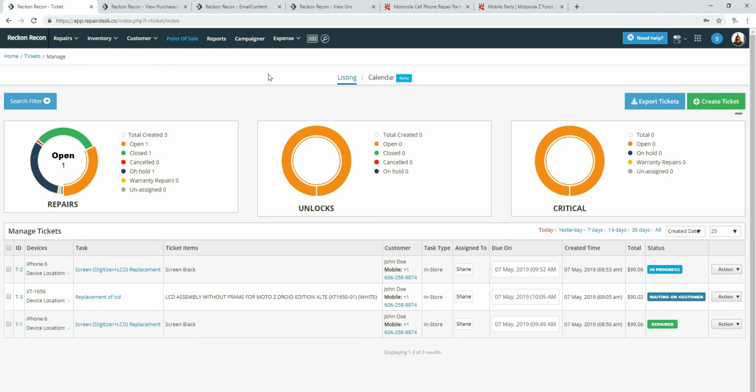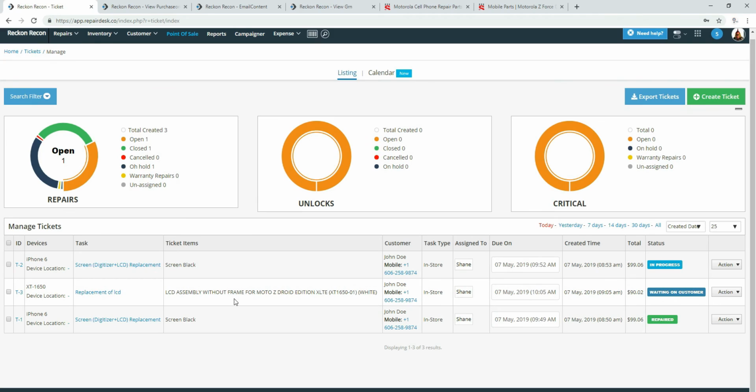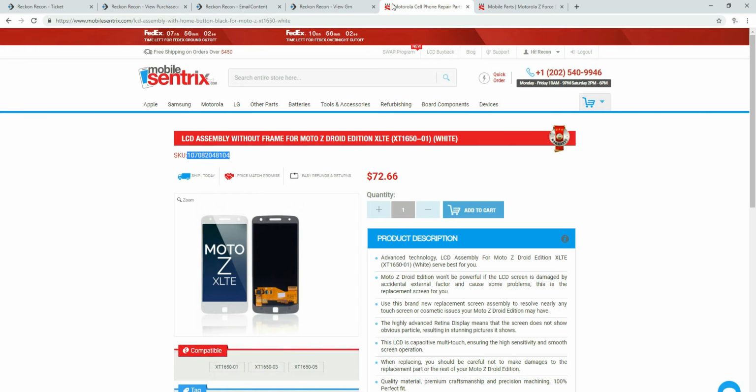Special orders is not a big deal in this system. I know when I first looked at it, it seemed like a big deal, but you know, one Monday night we had a meeting at the shop, and the next day, Tuesday morning, it was the only way to do it from that point on, and it is not a big deal. Copy and pasting from a vendor site, whether it be Mobile Centrics, Amazon, eBay, it takes seconds. It's not a big deal.